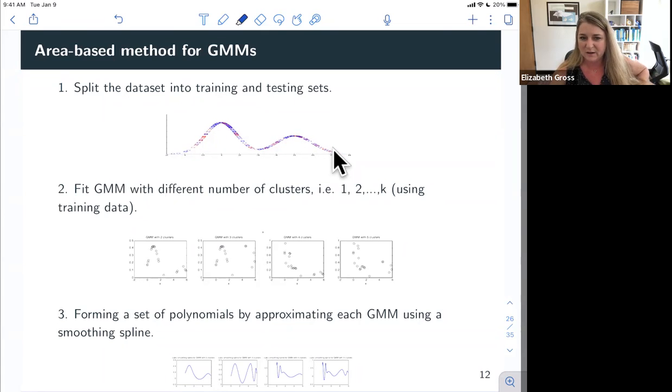I think having the curve here is a little bit misleading because your data is actually going to be one-dimensional. It's going to be on this line, but we have this density here because we're simulating, and this is what we're simulating from. And so then what we're going to do is fit the Gaussian mixture model with a different number of clusters, okay? And then I'm going to do that process that I did here. So once I have the GMM fitted to 2 clusters, 3 clusters, 4 clusters, 5 clusters, I'm going to take my test points and see where they lie on that density, all right? And then I'm going to fit a smoothing spline to those points. Okay, and this is given to us in cubic polynomials.